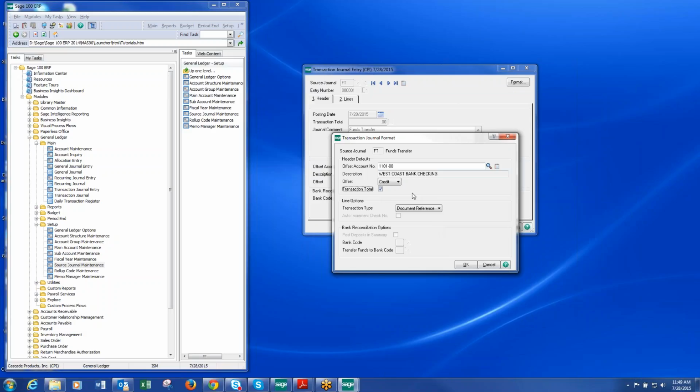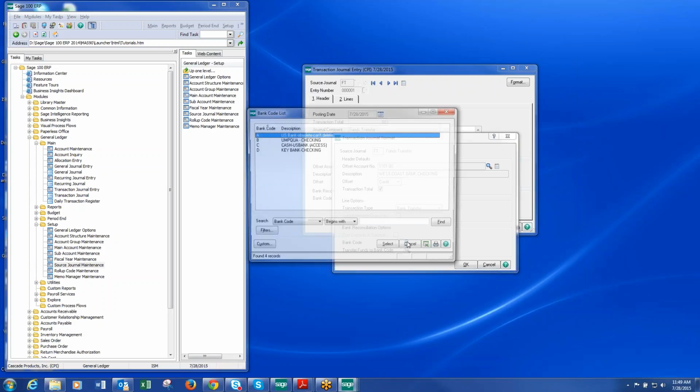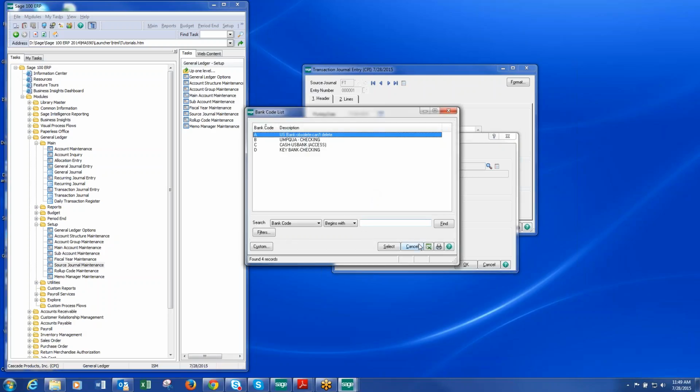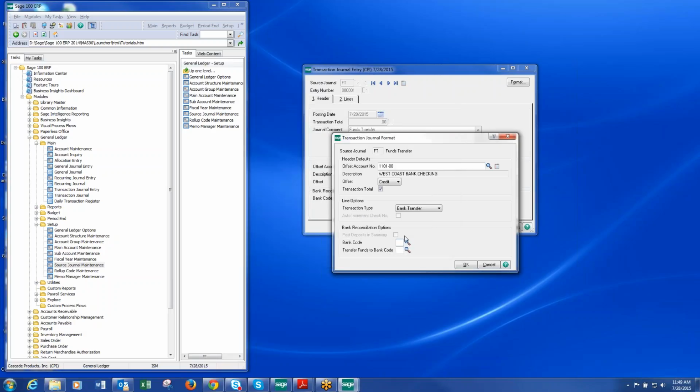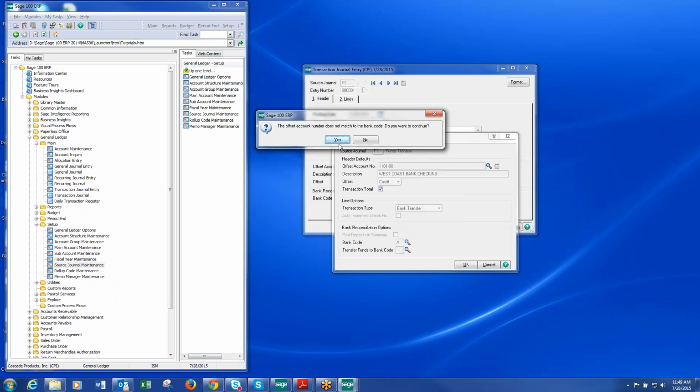I can say I do want to use a transaction total, which will activate the transaction total on the screen behind us, right underneath the date. It will force me to put in a value there, good checks and balances. I'm going to say this is a bank transfer, and I want this to show up within my bank code, and I'm going to say bank code A.